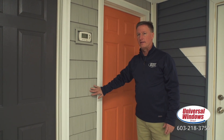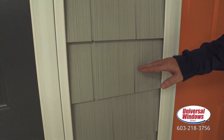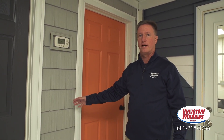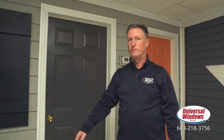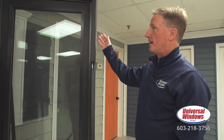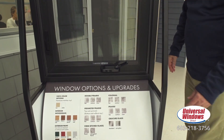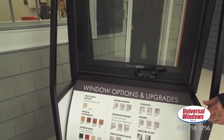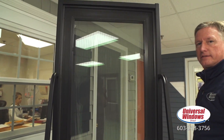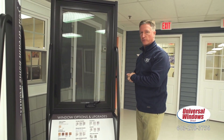Here's another profile from our exclusive Unishield line — these are Unishield shake products. This happens to be a 7-inch shake that is often used as either an accent, or many people will do a full house application with it. Moving along, here is our casement window, which happens to be black inside and out. It's super easy to operate. The hardware is non-corrosive with a lifetime warranty. This is our multi-point lock — just one lever hits three different points on the window, making it super secure and super tight so you won't have to worry about air infiltration.